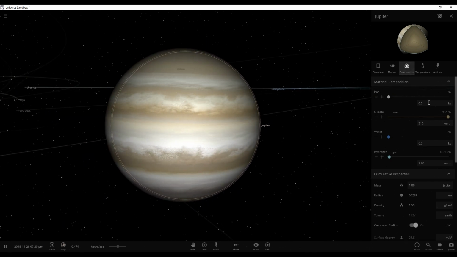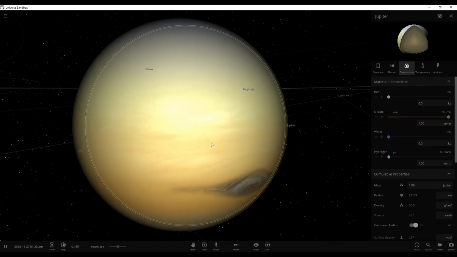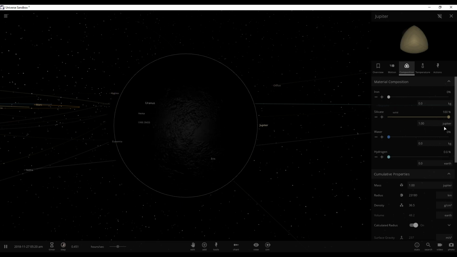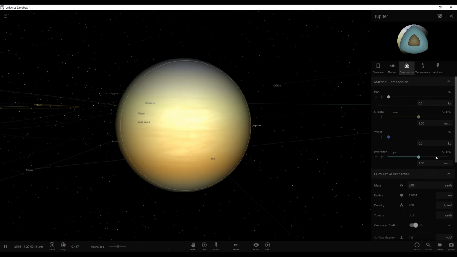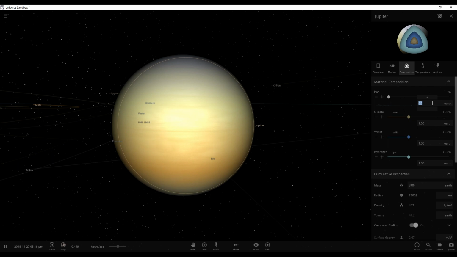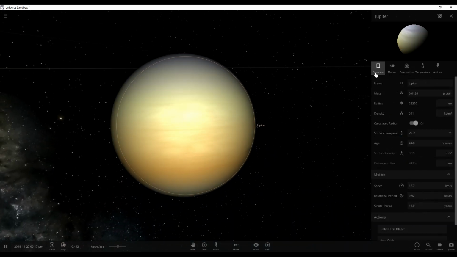Have a little bit more good silicate solid. We want it to be completely solid. One hydrogen of Earth. If I click on Earth, it's one Earth, one Earth of water. Good. And one Earth of this. So yeah, it has a good and stable core.